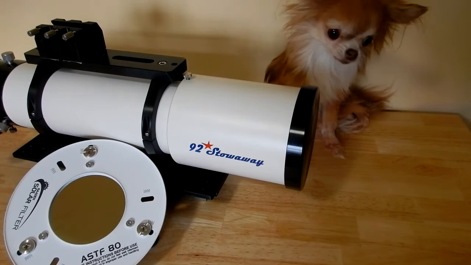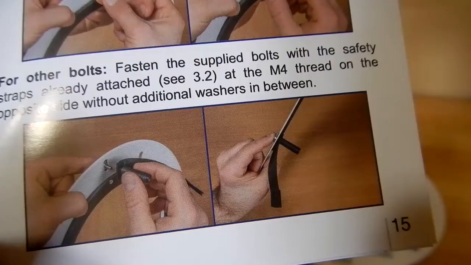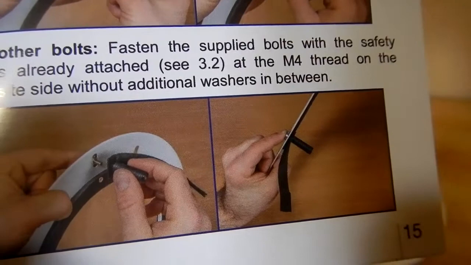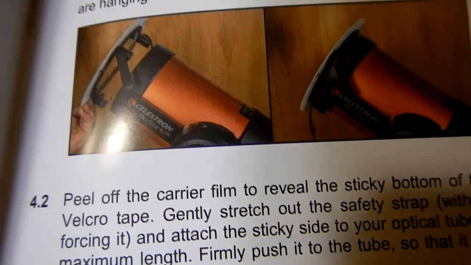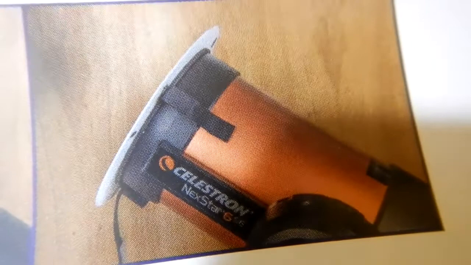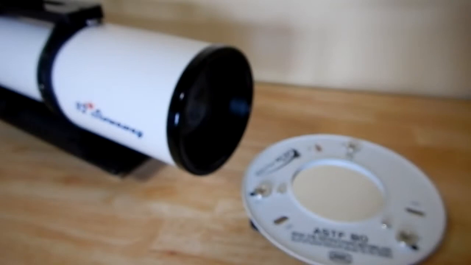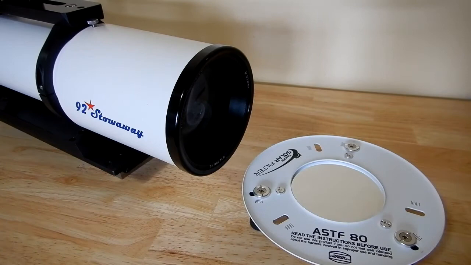So as I stated earlier, they provide these straps that you are to attach to the ring, and then you use velcro - you'll put a velcro tab on your telescope tube and then use the velcro end that is attached to the filter and then anchor that to the telescope. Well, I'm not going to be putting any kind of velcro attachment on the side of this dew shield - just not going to happen. So I've come up with a different way that I feel for myself is safe.